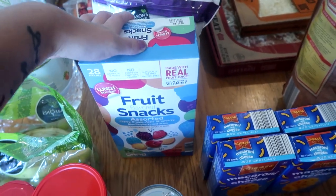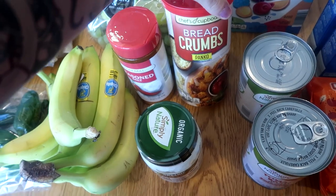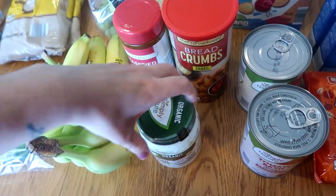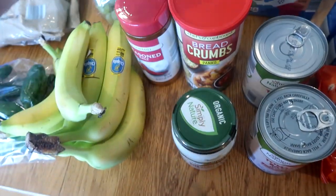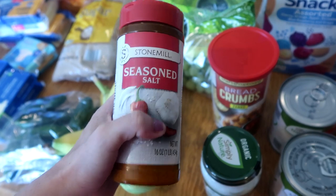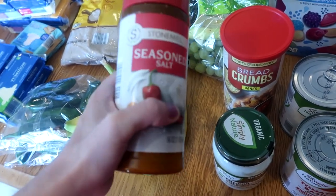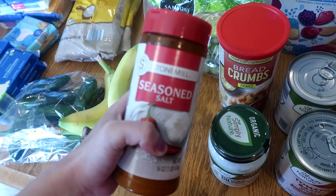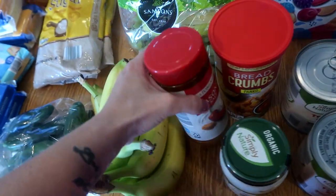Typical fruit snacks — Colt's favorite. Some pantry restocks: breadcrumbs for when I make meatballs, more coconut oil since we're almost out, and seasoned salt — I almost ran out yesterday and I'm using it a lot for canning spaghetti sauce. I did a batch yesterday and I'm working on two more today, so I'm glad I got this in time.